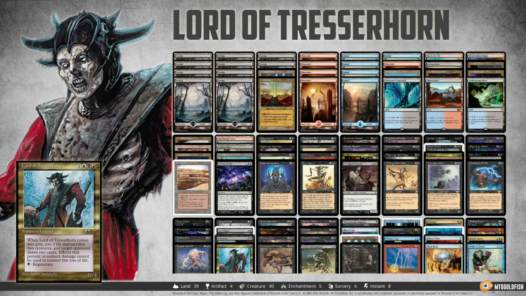One of the sweet things about the old sets is there's actually a lot of good zombies. If you're going to pick a tribe built out of only cards from before modern, I think zombies has some of the most support out of any tribe. There's good lords, there's some cool, tricky zombie matters cards, some good creatures. So zombie tribal with Lord of Tresserhorn, which is of course a zombie itself, as kind of the commander and the finisher. All right, Tom, what are you running?